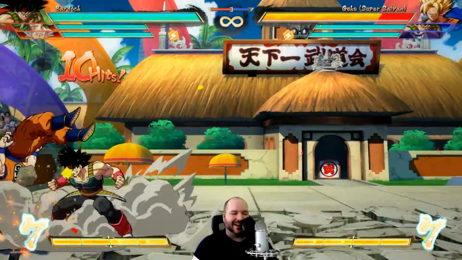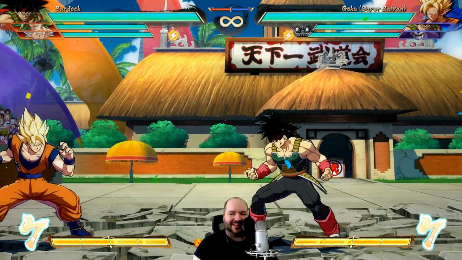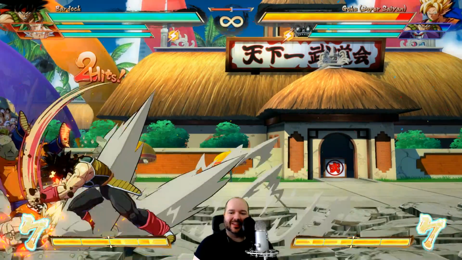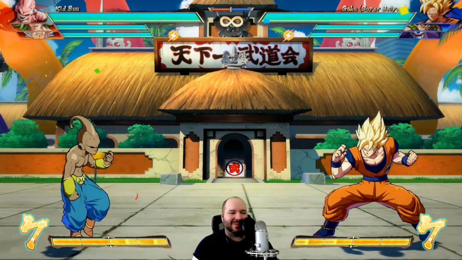And even if they block it, it's fine. Just go into a block string, call an assist. This move is absolutely bonkers, and it's one of the main reasons why, if you want to win, Bardock is a good character to go with because of this auto combo. And I know you're wondering, what moves could possibly be better than Bardock auto combo?